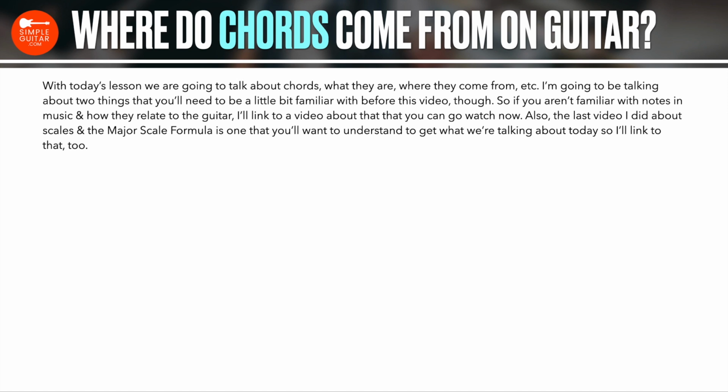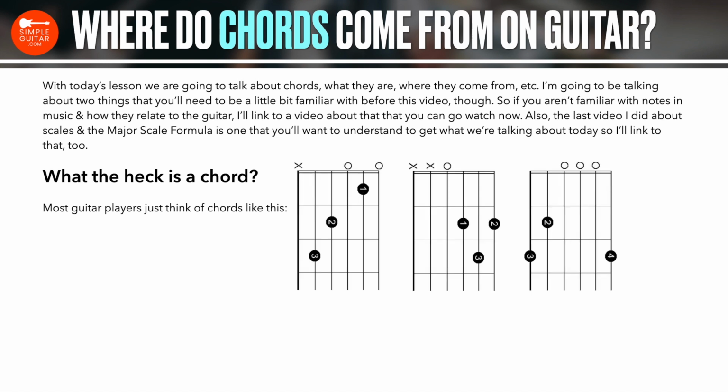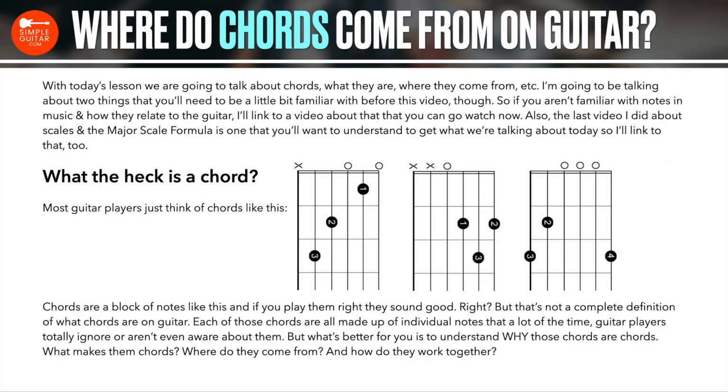So let's go ahead and dive into talking about where chords come from. So what the heck is a chord? Okay, most guitar players just think of chords like this. These are just chord diagrams of a few different chords, but chords are like a block of notes like this, and if you play them right, they sound good, right? But that's not a complete definition of what chords are on guitar.